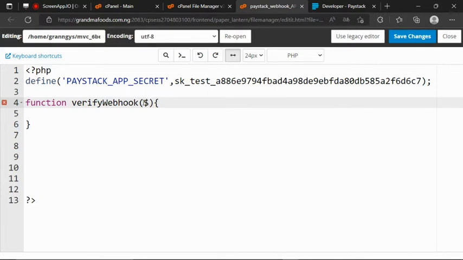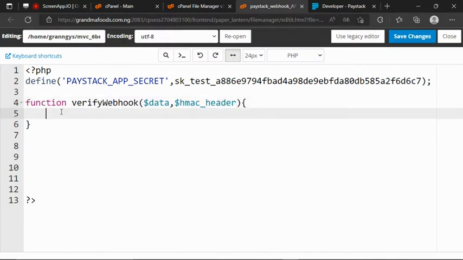We have the first parameter to be $data, second parameter to be $hash_header. All right. So now I will declare a variable called $calculated_hash.